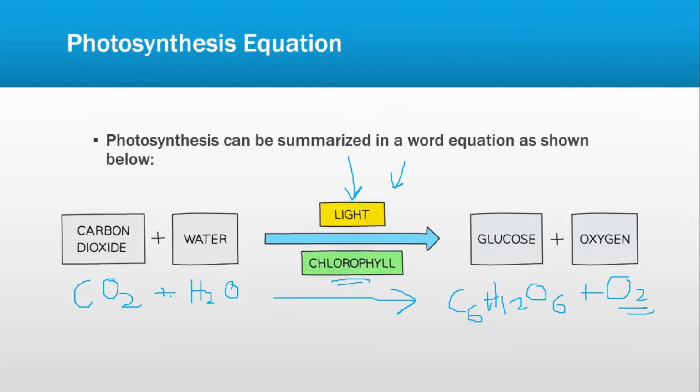If they ask you for a word equation, you can write carbon dioxide plus water forming glucose plus oxygen. If they ask you for a balanced equation, you can write 6CO2 plus 6H2O forming C6H12O6 plus 6O2. This is the equation of photosynthesis. If we reverse this equation, it becomes the equation for respiration. That would be oxygen plus glucose forming water and carbon dioxide plus some energy, also in the form of ATP, adenosine triphosphate.